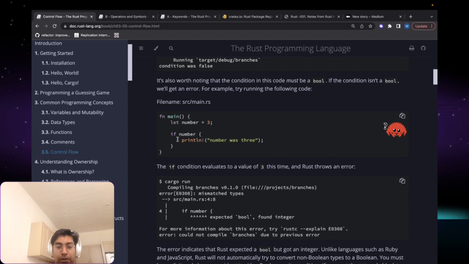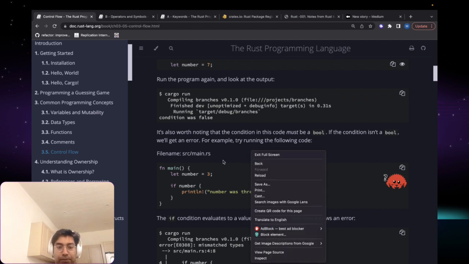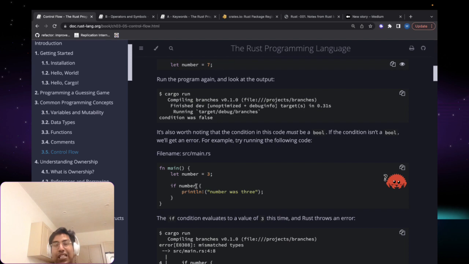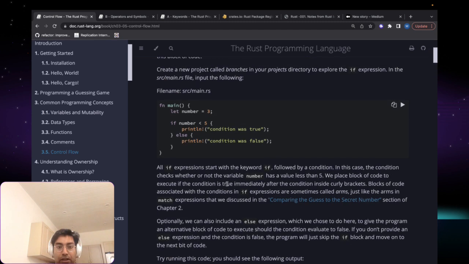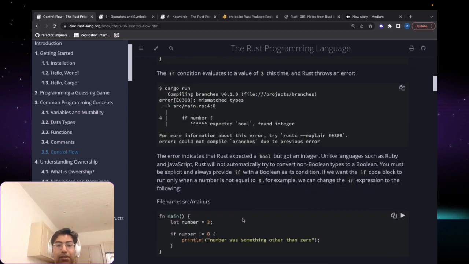Whatever expression is after if should evaluate to a Boolean. Here this evaluates to a Boolean, either true or false, and based on that it branches, the same as any other language.